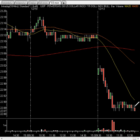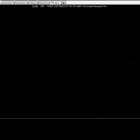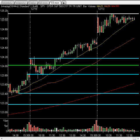Now, the interesting thing about today that I can say right off the bat is the markets are not up that much for the size of the drop in the dollar. You know, we have the SPY here up about 55 cents, but the dollar's getting crushed. So right away that tells us there must be some level of resistance up here that's keeping this market in check. And that would be the 125 to 125 and a quarter level we gave to our premium members literally months ago. We gave 124, that worked last week.